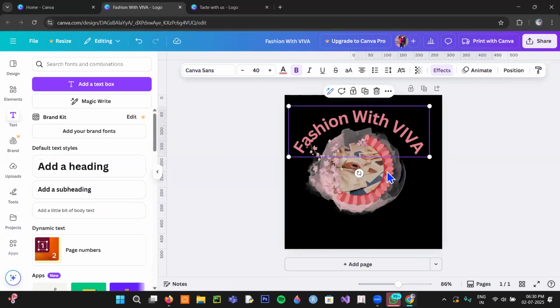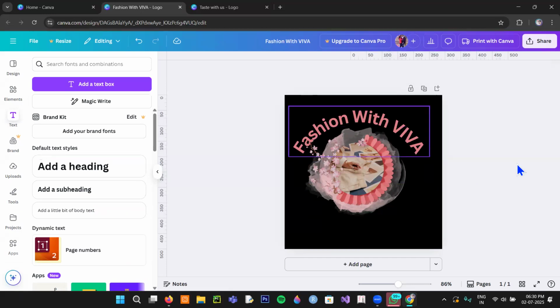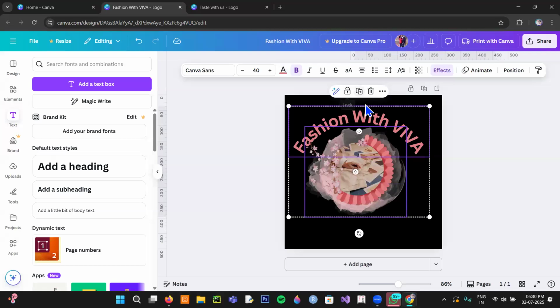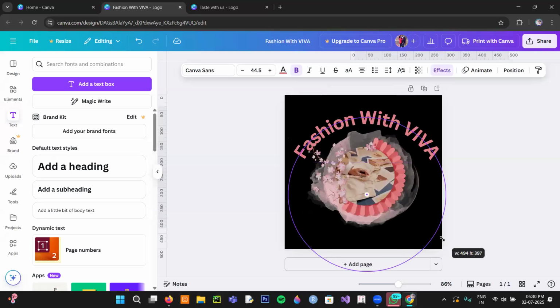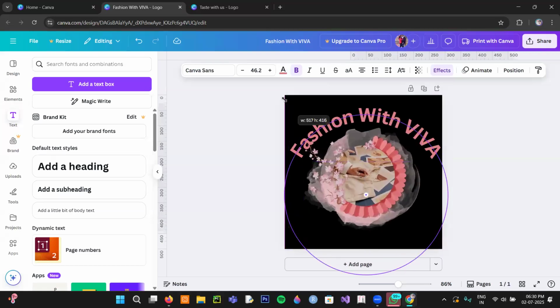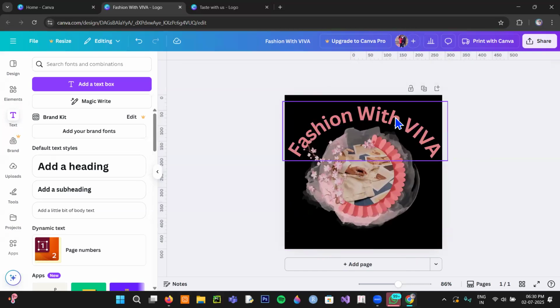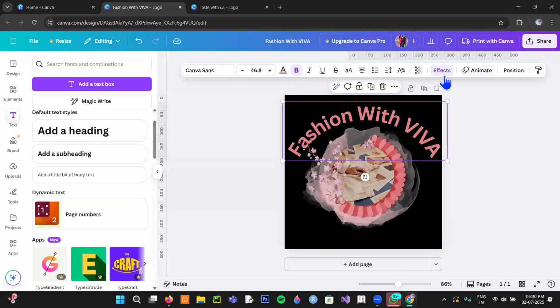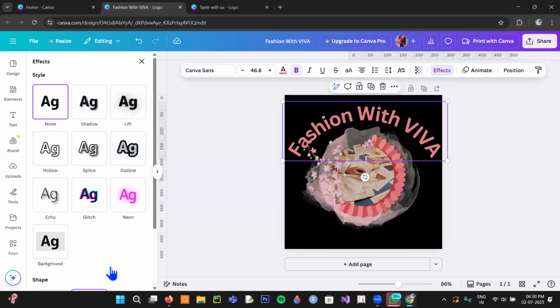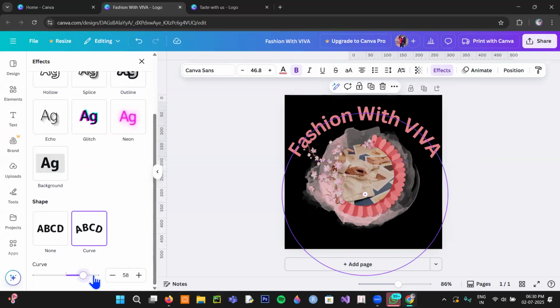Now it's ready. Everything is ready here. I just want to make the group. So place the mouse here. Just drag it. Click on this group option. And then you can make it big as per your requirement. If you want to make it more down, then what you will do: click on effect option, scroll it down. This is the scale. You can set it as per your need.